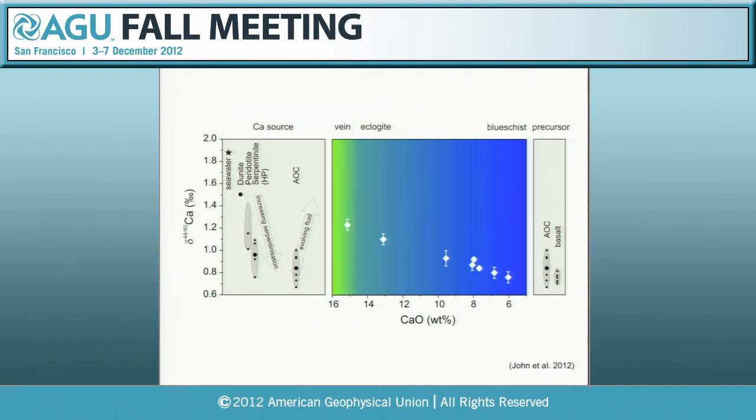On the other part, from this cartoon, to change the calcium concentration and the calcium isotopic composition, we need a lot of fluid, so a high flux. We actually double the amount in weight percent of the rock, but the amount of calcium in the fluid is more in the millimolar range. So it points to a huge flux of fluids traveling from far away.